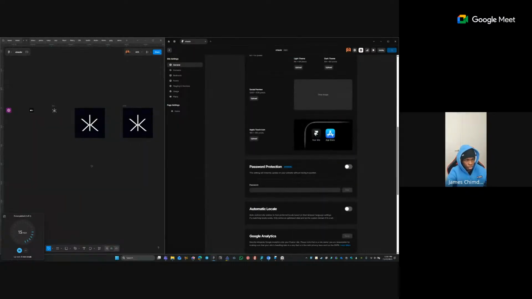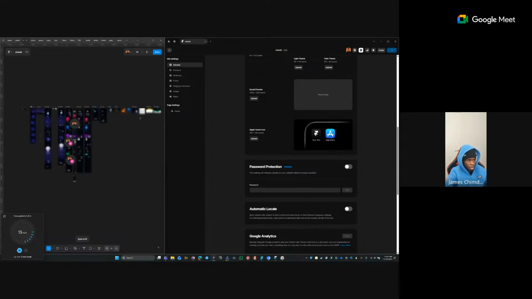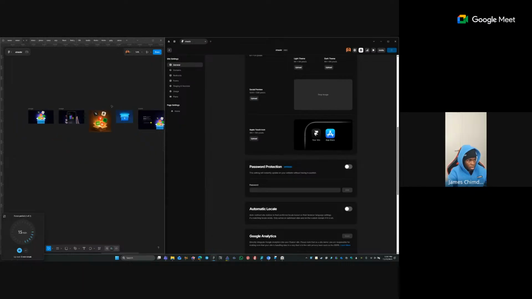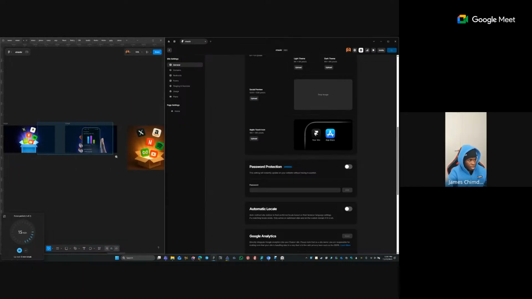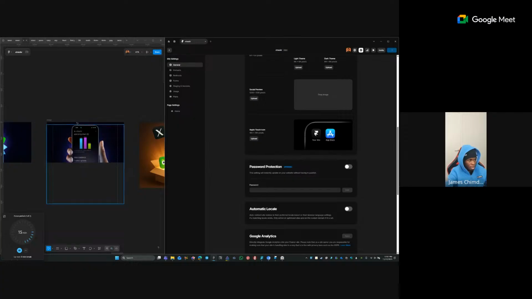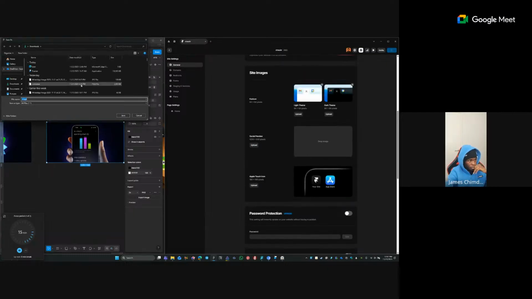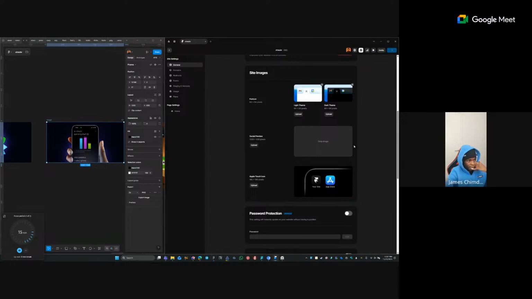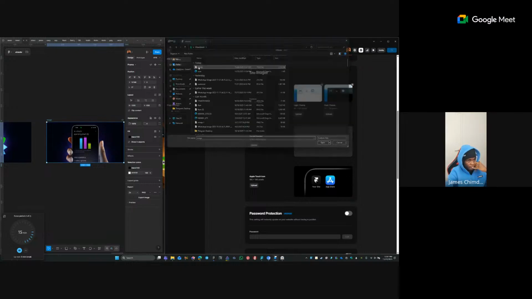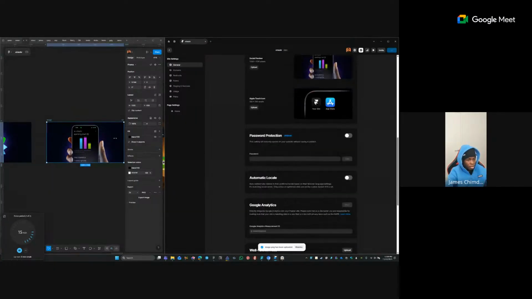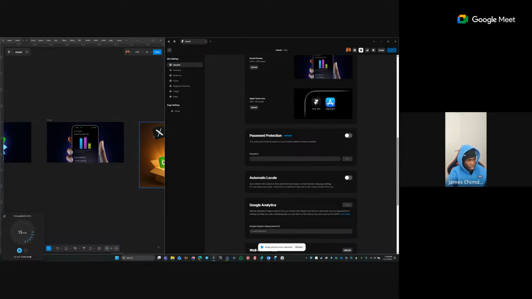We're looking at the social preview image. So I think we already have that. Yeah, that should be this. I think this. Yeah, I'm going to upload that. Oh yeah, we have that. So Apple Touch icon, probably going to do the same thing.